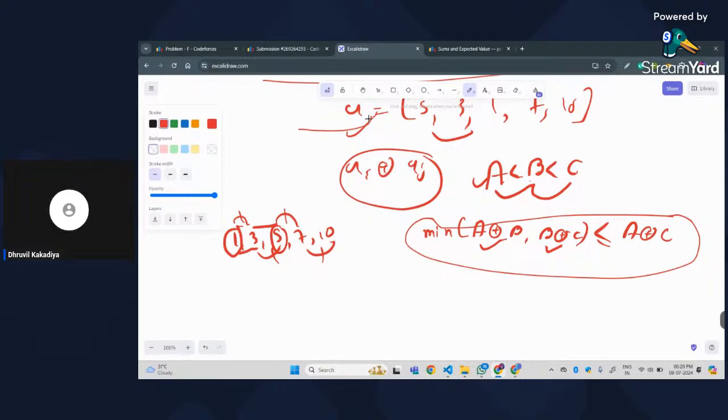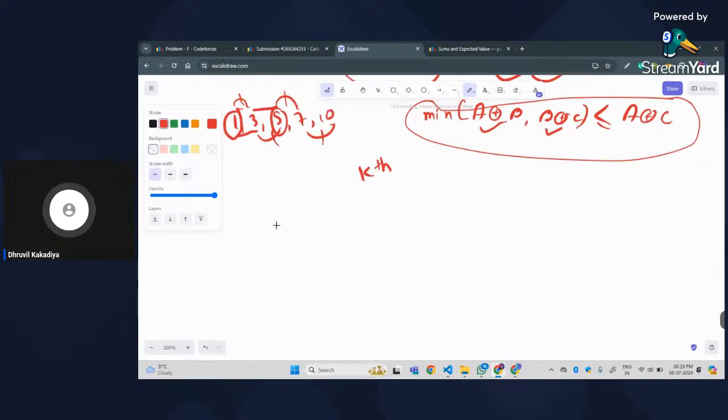Okay, great. So now we are trying to find the kth smallest value. And if we find that for some value x, there exist y subarrays that have cost less than x, and y is less than or equal to k, then I can say that yes, my answer can be x.